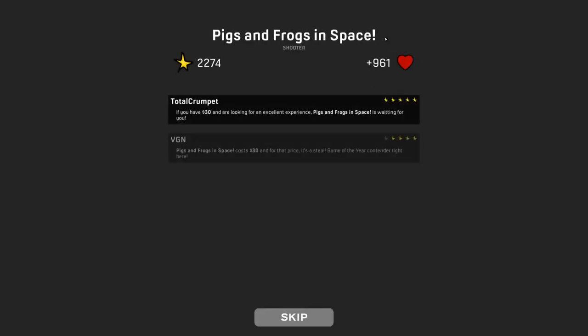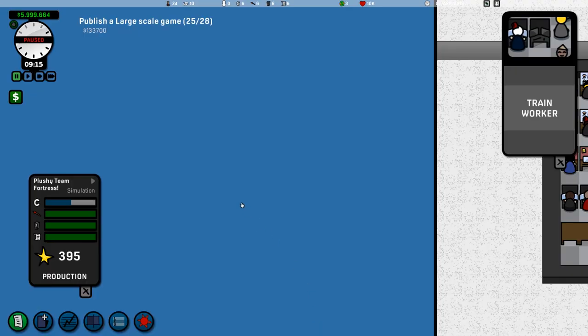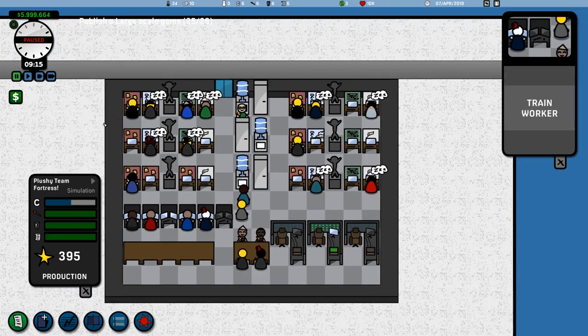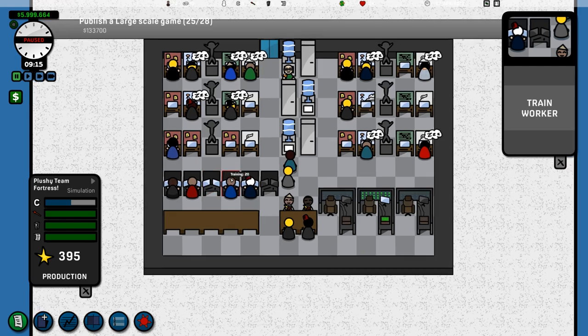Yeah, see, we didn't get that many extra fans. I wonder if it directly affects the amount of money we make total in the game. I don't know, but that was a lot of money. 2 million? That might have been a huge mistake. I guess we're going to see. So we have to remember, Pigs and Frogs in Space, we spent 2 million in marketing for. That is insane. Absolutely insane.